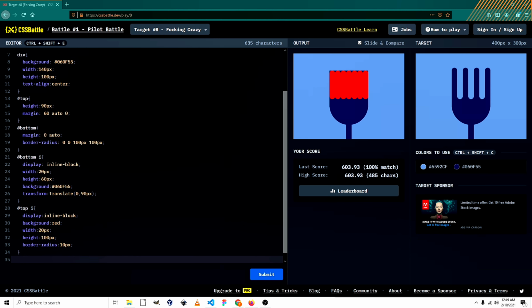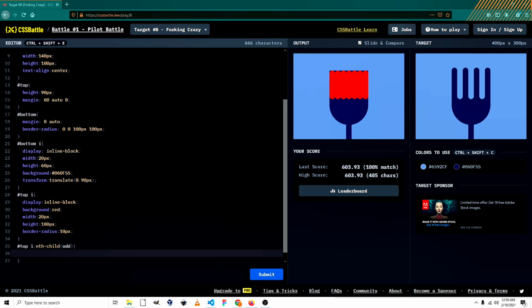So how do we do that? So we can use pseudo elements for top eye, and child, say odd, which is 1 3 stuff.